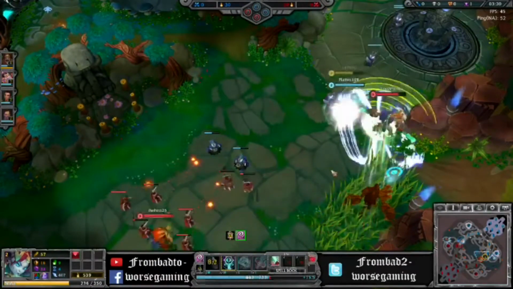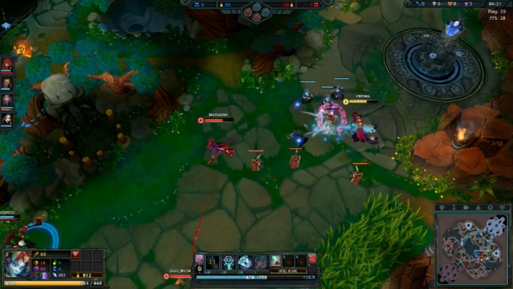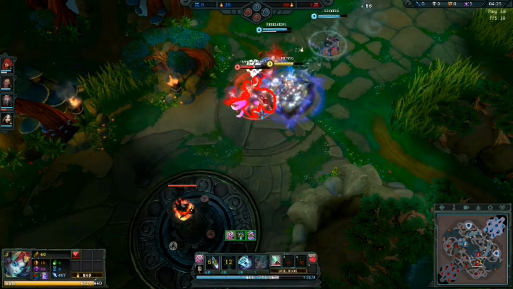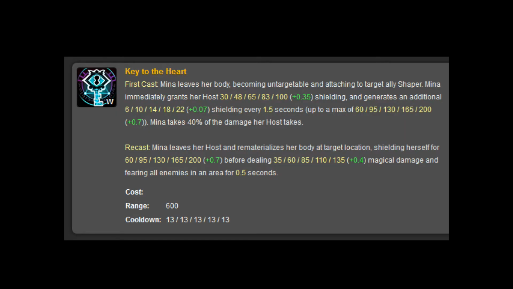With the first casting, you jump into an allied shaper, if they're close enough. You give them a shield, and this shield gradually goes up over time. The second casting allows you to jump out, shield yourself, do damage, and fear an area. This ability can allow you to jump over walls. I brought this skill up last simply because it's the hardest to master and probably most useful thing Mina has.